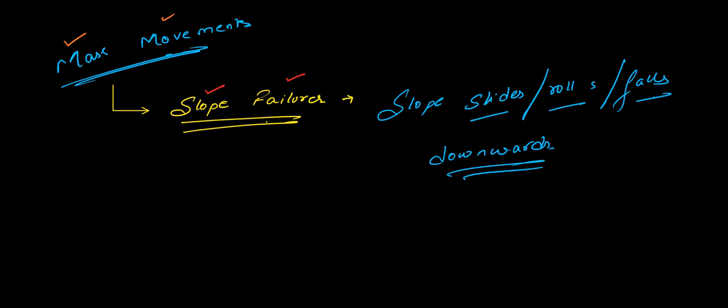We call it slope failure because these are sudden, and humans have no hand in this, no control over this, because these occur due to nature's call. So slope failure is the only process in which humans have no role.